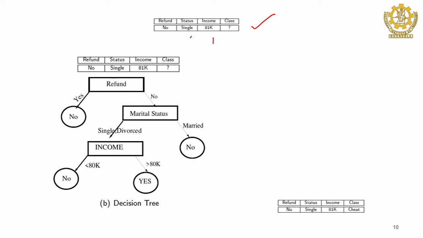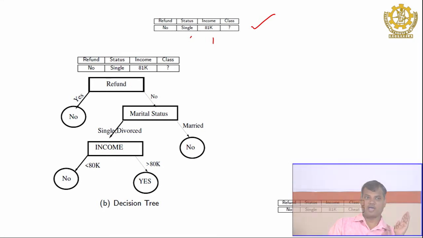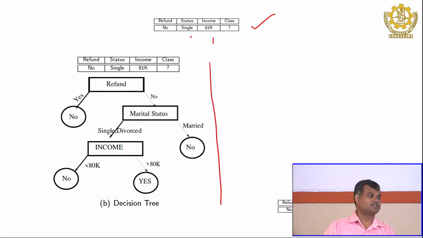We have to identify the class level. What is given? The training data set. Out of the training data set, we made the decision tree. Once we get the decision tree, we should not look into the training data set for a decision tree problem, but it varies from one application to another. Let us say in a distance based classification algorithm, you will always consult the training data set. But in this example, once we build the decision tree, there is no need to look into the training data set.